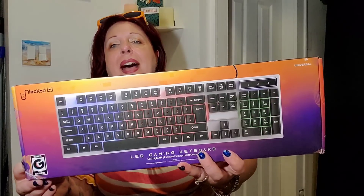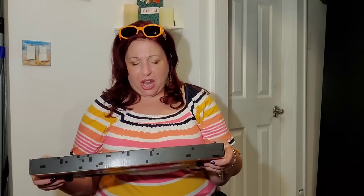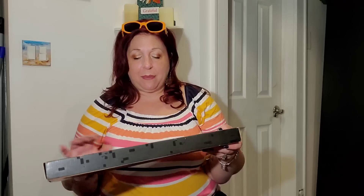This was actually never been opened. My son tested it out and I looked it up — it's from Five Below and they charged me a dollar for it. It's called Unlocked and it's an LED gaming keyboard with light-up keys, function hot keys, and USB. My son goes through keyboards all the time and I'm always ordering them from Amazon. For a dollar, it's perfect — it will be used and abused by his gaming self in no time.